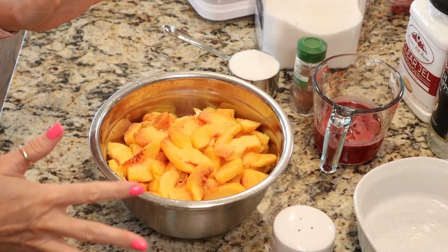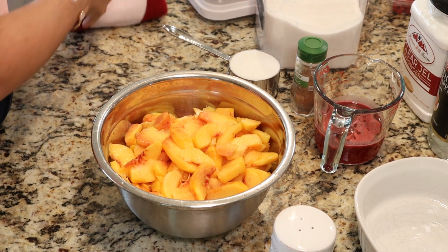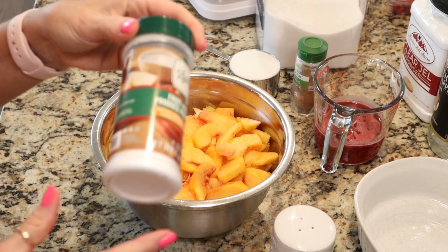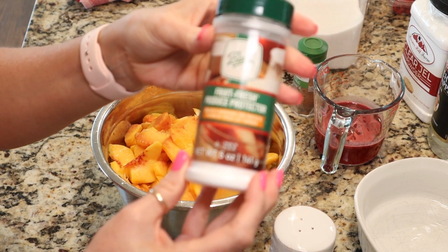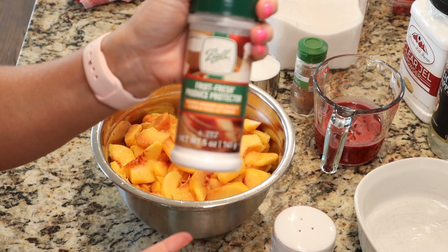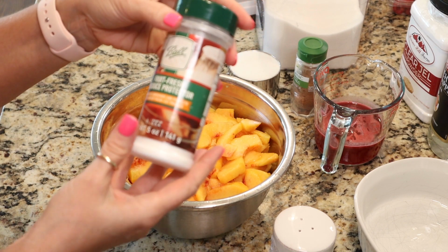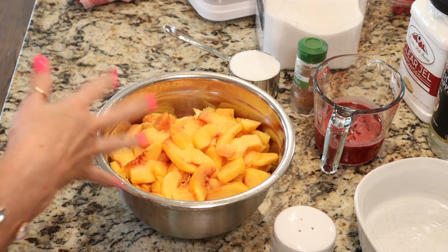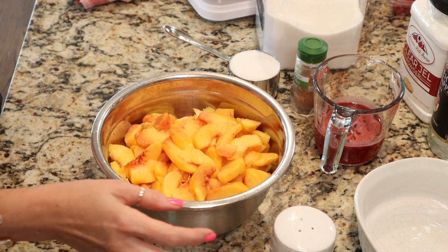Okay guys, we're all set to throw things together. I drained my peaches. I did want to mention that the fruit preserver that I'm using is the One by Ball Fruit Fresh Produce Protector, but Mrs. Wages makes one. There's the Fruit Fresh brand. There are several out there. It just helps to keep the vibrant color of your peaches without them turning brown. It isn't necessary, but I do like to do it.